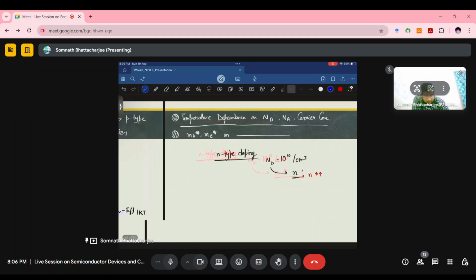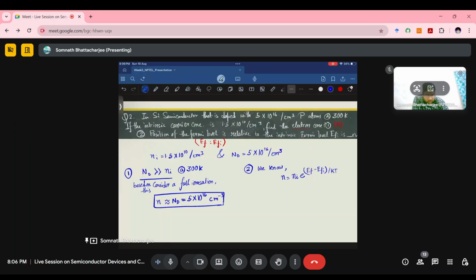So in the case of an extrinsic semiconductor, you have to directly put the values here. We have already got the value of n, the value of ni, and the value of k, and T is already given as 300 Kelvin. So we can directly get the value of EF minus EFi. Try to get the answer. In the meantime, maybe I'll use a calculator to get the answer as well.